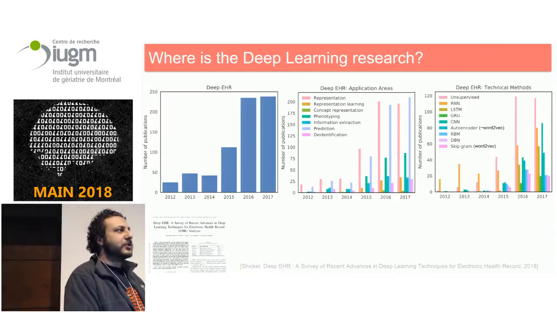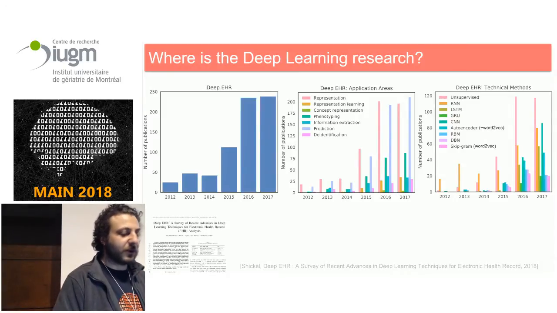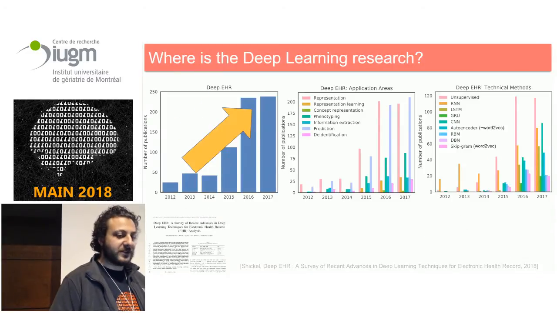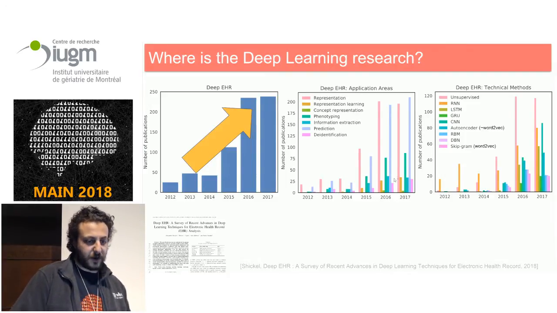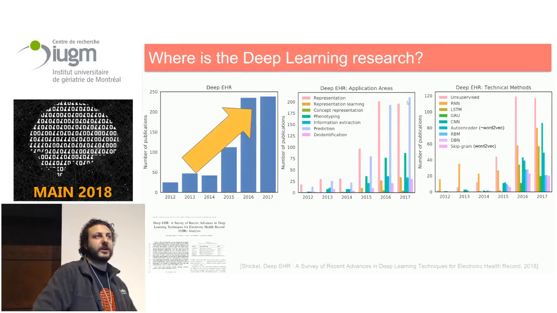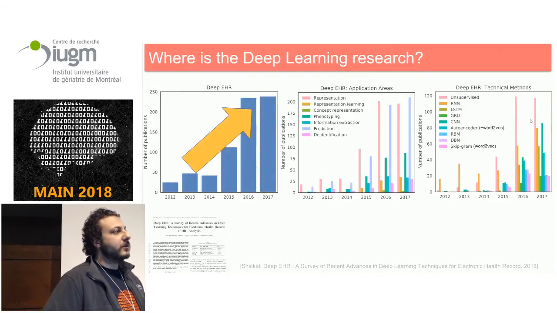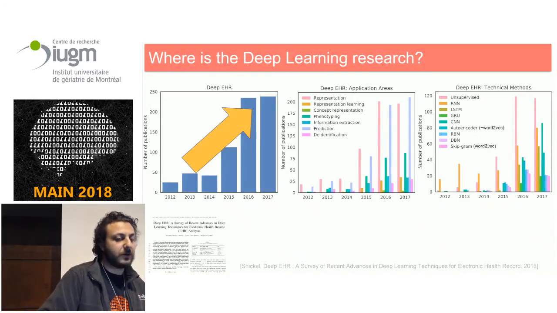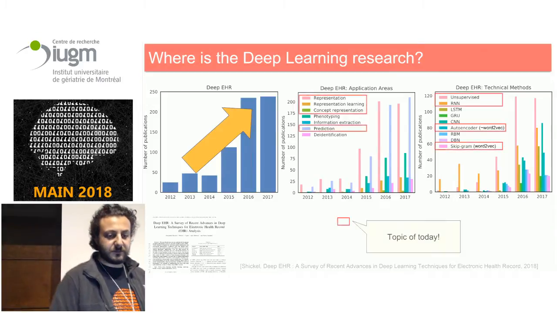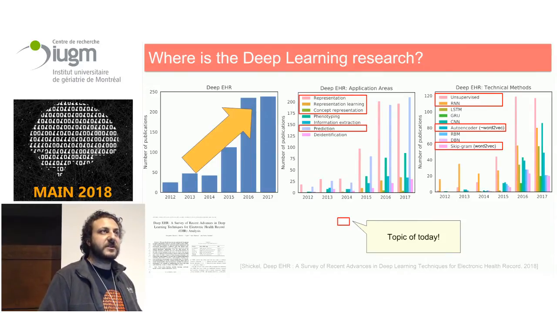Okay. So if we look at the trends in where people are researching deep EHRs, medical records are on the rise, specifically in the areas on the right here. We can see this rise over the years overall, and specifically in representation and prediction, which I guess are pretty general terms. And the tools that they use are largely unsupervised. This is the largest category, which includes Word2Vec, right? And in there, autoencoders or SkipGram, these are all Word2Vec models. The idea that we're learning in an unsupervised manner is good for discovery, right? So we'll focus on these pieces today, which covers a lot of what is happening in recent years in deep EHR.